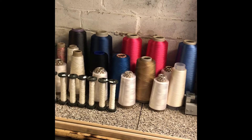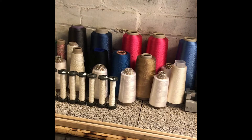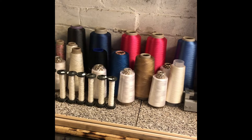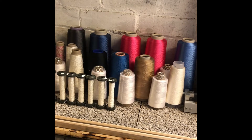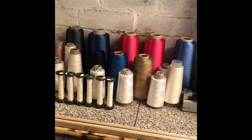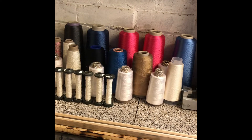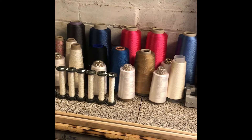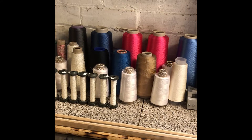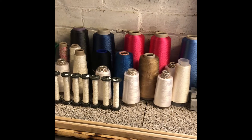Filament silk tends to be sold in skeins. If you buy silk in skeins, you'll need a skein winder to transfer the silk yarn from the skein onto the braiding machine bobbins. A skein winder looks a bit like an umbrella without the fabric stretched across it. Filament silk can also be bought on cones, already de-gummed, which tend to cost more than raw silk skeins.